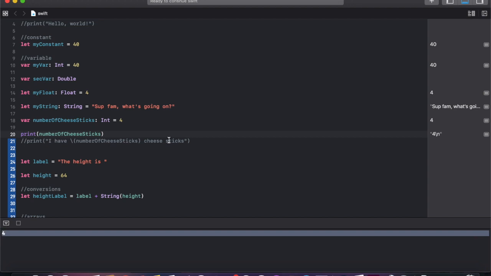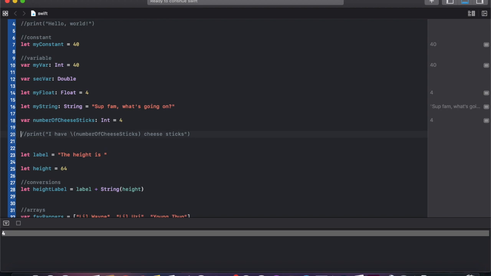And that doesn't really give me that much information about what's going on. It could be 4 cheese sticks. It could be 4 breadsticks. It could be 4 fish sticks. There's all sorts of things that it could be. So what we want to do is print those values together, with a little bit more context.